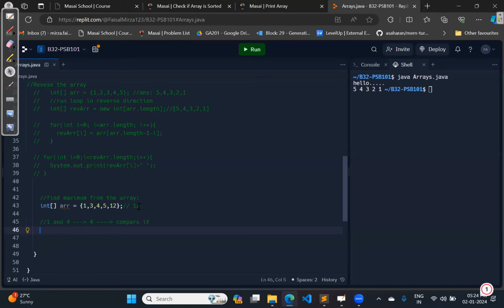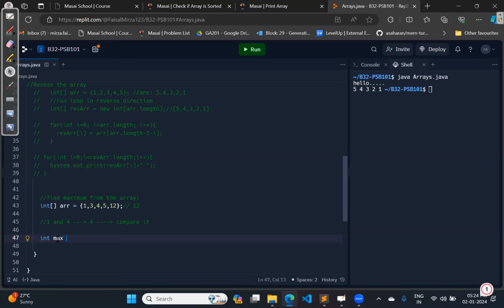Now tell me, in order to find out the maximum element, I need to store it as well, right? So definitely, if I run the loop inside this array, I will just compare it with some reference value. Okay, right now we are going to take some other reference, as it is very beginning. So definitely I need to take some reference value and I need to store the maximum value as well.